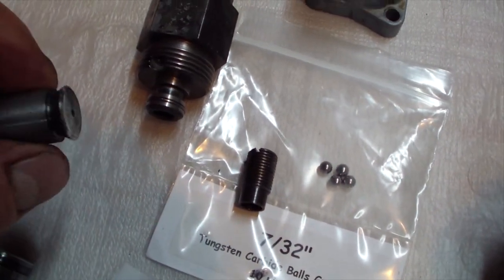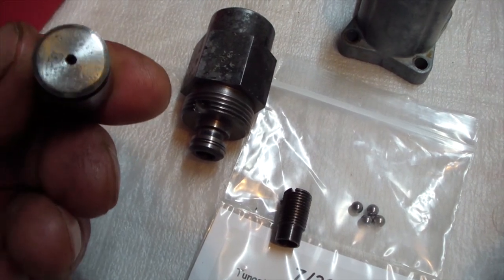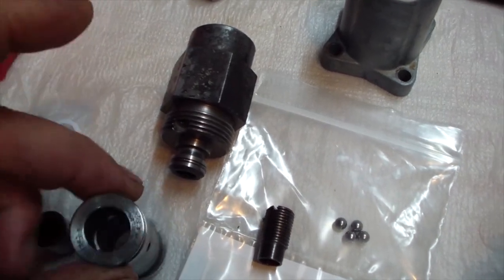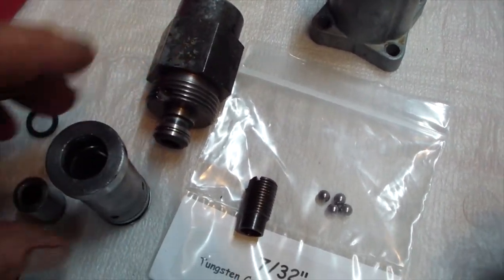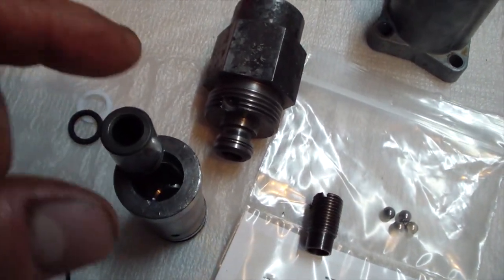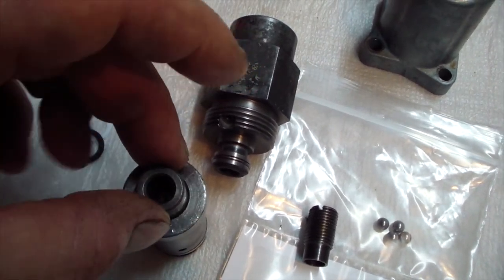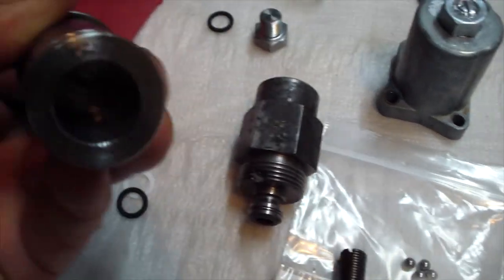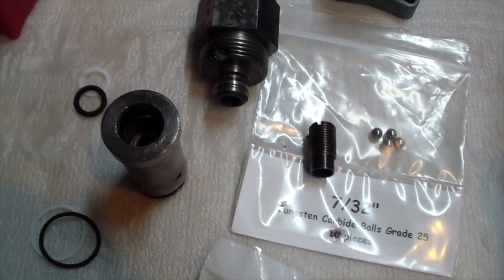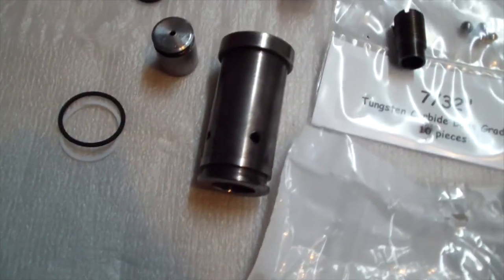I did have to lap the relief valve. What I did, I cleaned it really good, and then I put some lapping compound on it, and then I got a hose, put it here, hooked it to the drill, used the lapping compound and lapped it where it belongs. So it's a good mating surface, it's not gonna leak. And luckily I found all the rings.